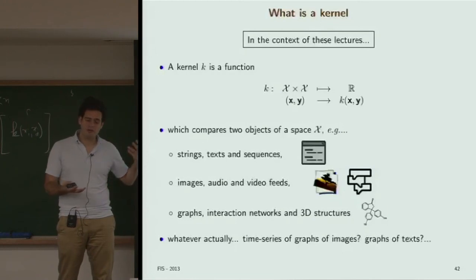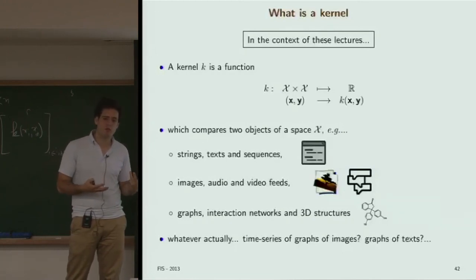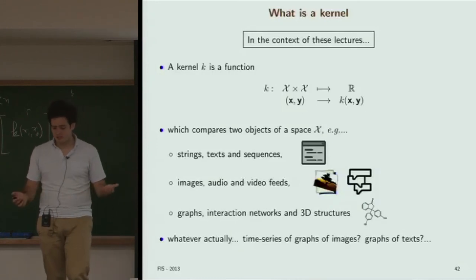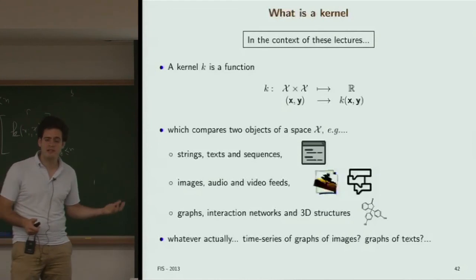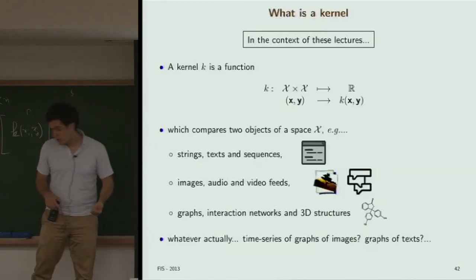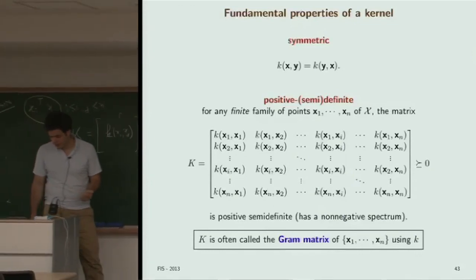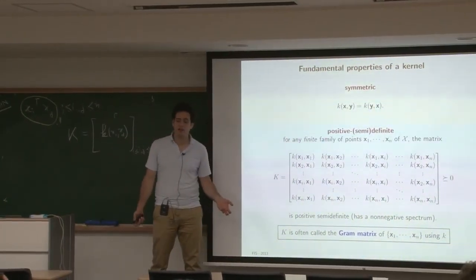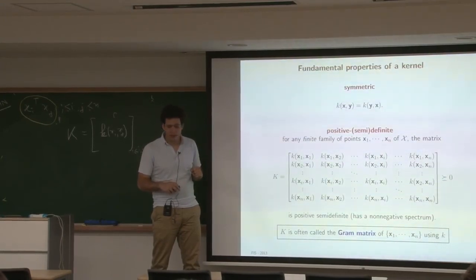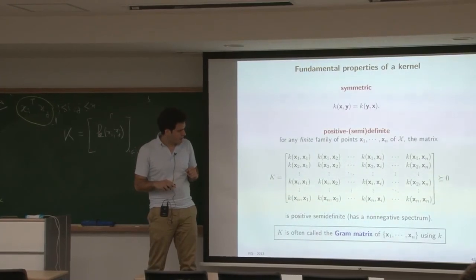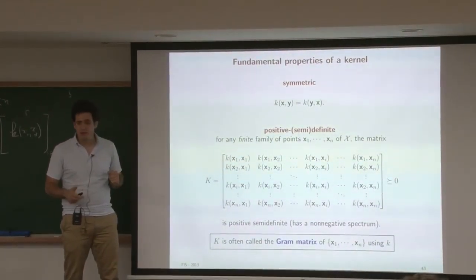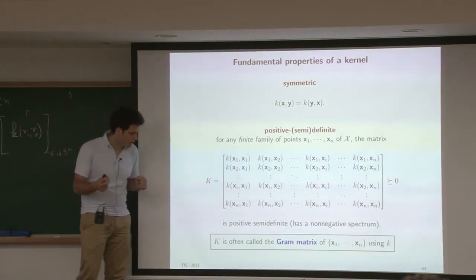And what does using kernel methods imply there? Basically it means that you have to provide a positive definite kernel, a kernel function for objects such as strings, text, etc. So there's been a lot of research to do explicitly that, propose kernel functions for graphs, kernel functions for strings, etc. I don't have really the time to expand on this, but basically what is important when you define a kernel function is that it needs to be symmetric, and it has to be a positive semi-definite kernel, meaning that whatever set of points you take for whatever size n, this matrix here always needs to be symmetric positive definite. Okay? And I will close on this.